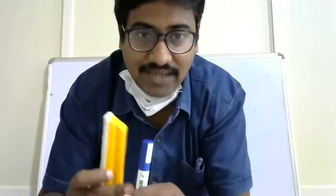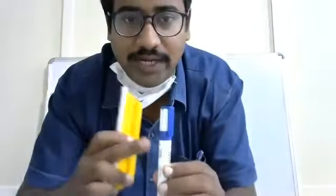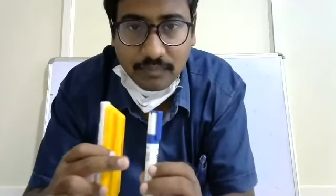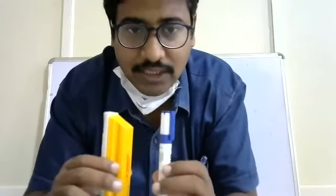Okay. So when we push the larynx sideways, we hear a grating sensation because the larynx is compressed against the vertebra. But when there is fluid between the vertebra and the larynx, that fluid will not allow the grating sensation. That fluid may be a retropharyngeal abscess, or there may be a mass which is called a post-cricoid mass. This is the larynx, and the mass is behind the larynx. This post-cricoid mass also prevents the movement of the larynx along the vertebra. So it causes the absence of grating sensation when the larynx is moved against the vertebra. This is called Boca sign, which is an absent laryngeal crepitus.